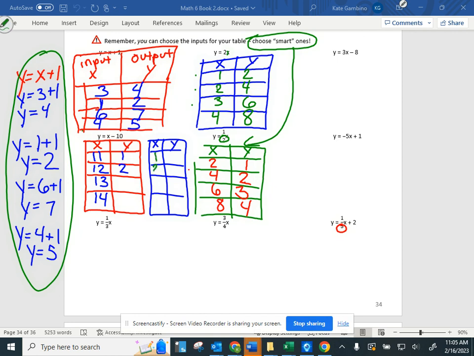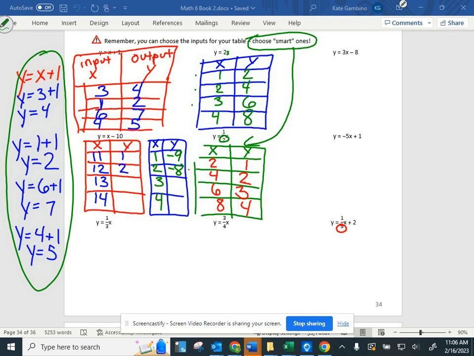If I did 1, 2, 3, 4, because I like those numbers, if I did 1 minus 10, I would get negative 9. 2 minus 10, I would get negative 8. It's going to be the same pattern that we're going to be following on that number line. It's just you have to be comfortable working with your negative numbers.